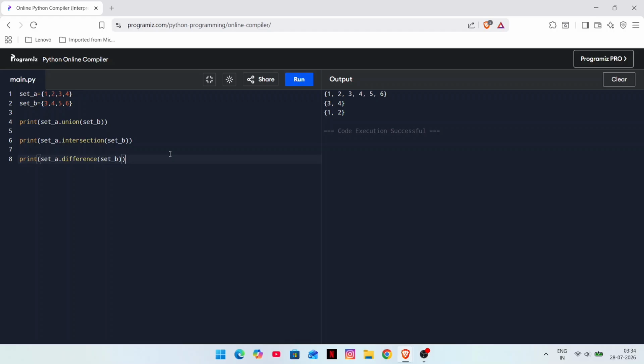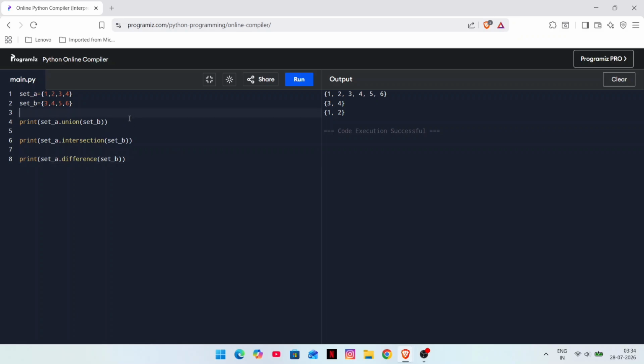Take set A and subtract any element that also appears in set B. Since 3 and 4 are in set B, they are stripped out, leaving 1 and 2. You can also use the minus operator for the difference. And the intersection, not interaction, I keep saying interaction. For intersection you can use the AND operator, and for union you can use the OR operator.